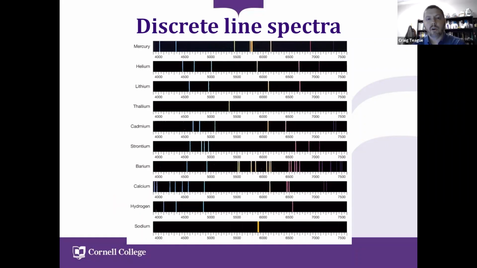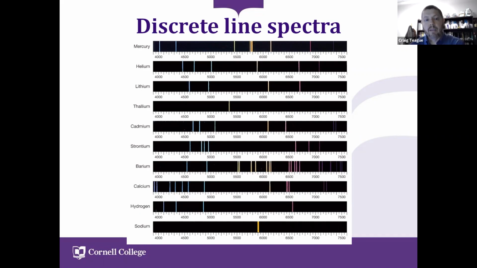And scientists have started to realize this. If you can get a pure enough sample, then you can always distinguish what element is present in the sample by either passing an electrical current through it or putting it in a flame and separating the light that comes out. And so an interesting story as related to that is that people also did that with sunlight. And so you may know that the sun is mostly hydrogen, but it has a number of other elements present in it. And it turns out that when people separated out sunlight, they were able to identify the elements in the sun based on the lines that showed up in the spectrum.